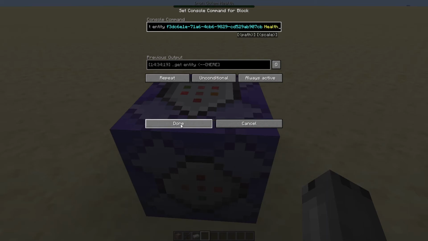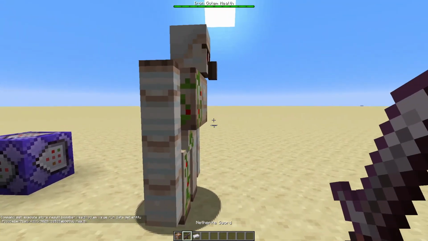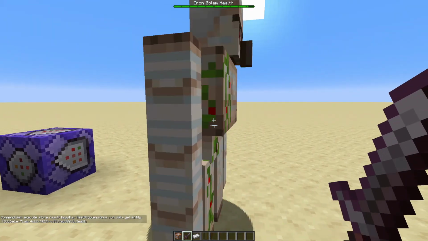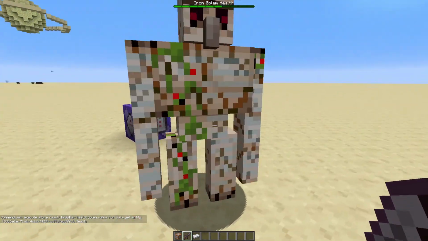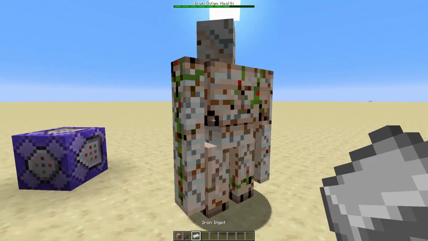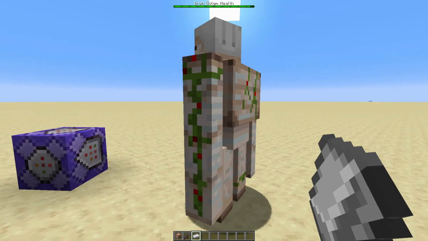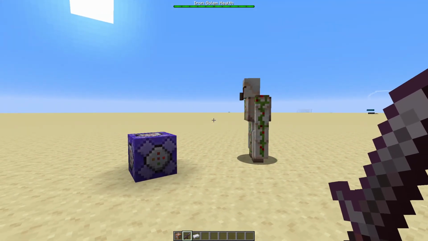And what we should see is when we press done, the Iron Golem health bar is going to fill up. There we go, it is filled up to max, and let's see if this works. So what we're going to do is we're going to whack this golem just here, and you'll see the health in tab is going down. And let's give him a little bit more damage. There we go. As you can see, we've got him below half health. If we right click with our iron ingots, you'll see that it is healing up just perfectly. Now this will work for players and entities as well.